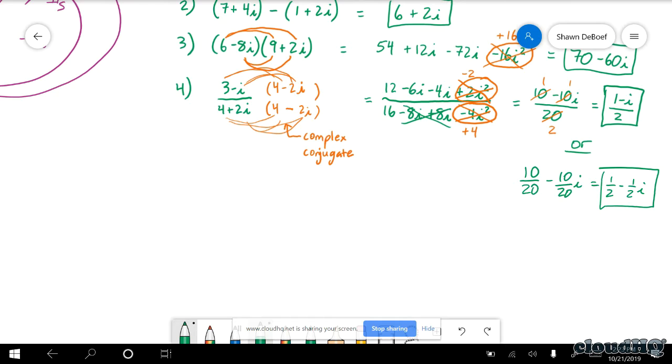That's the exact same thing that I have in the box above it, but the box above it is written as one big fraction. Down below, it separates the real part from the imaginary part, so it looks like a complex number. So we can do either one. I'll accept either one, but you should be able to recognize that they're the same thing.